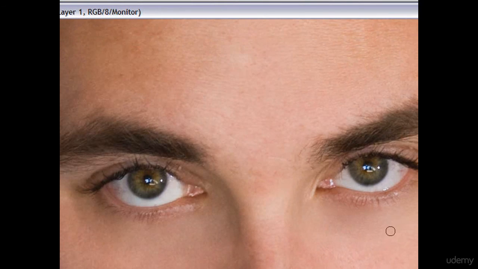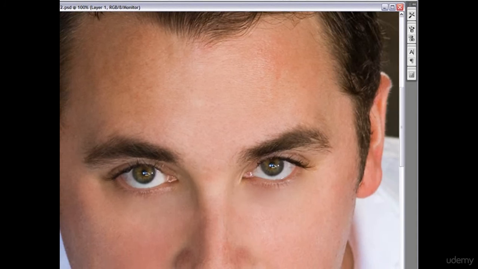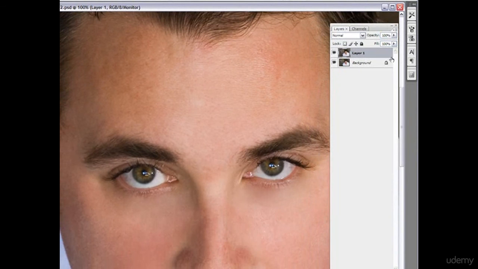Okay. Now I've removed everything. Now what we want to do is bring back some of those wrinkles so that the person looks human. And how we do that is by going to the opacity of our layer and then just reducing it. It's that simple. You can see under the eyes, on the forehead, it's coming back. So we want something around 50% for this person. Looks good. Before and after.